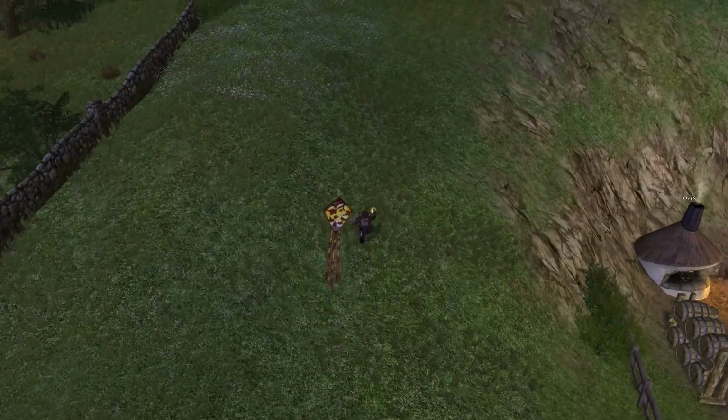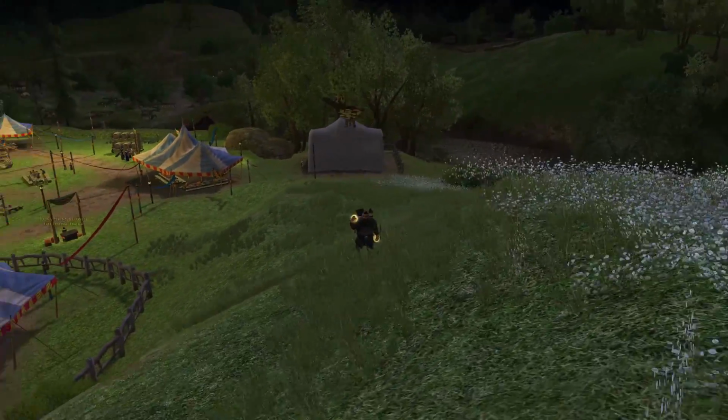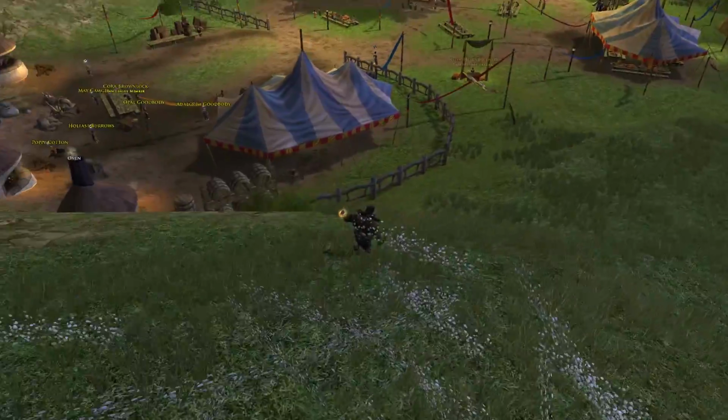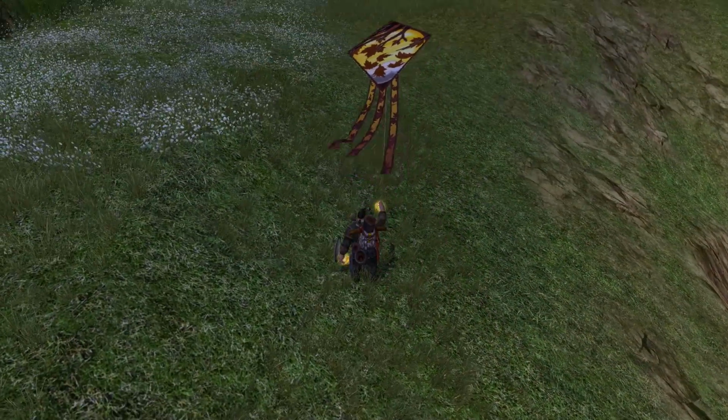So with regard to the Lord of the Rings Online, a lot of you have asked me about what kind of plugins I'm using and how did I manage to change the look of my UI and stuff. So I thought I'd put together this quick video to give you all the information you need.